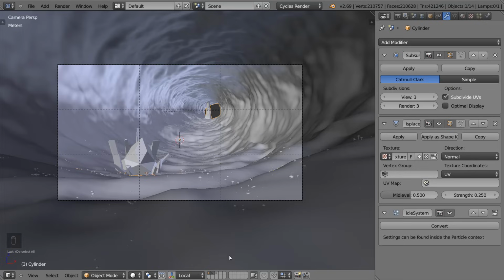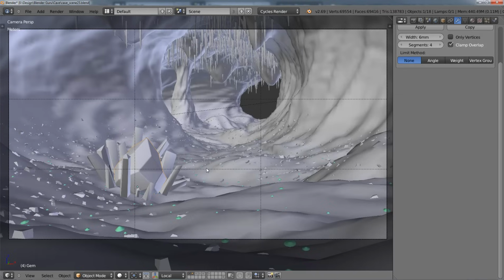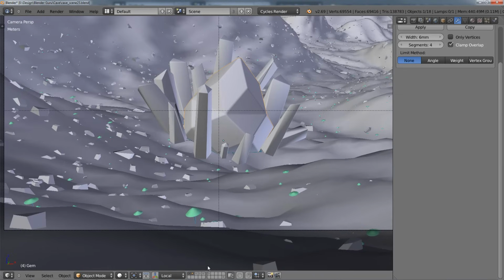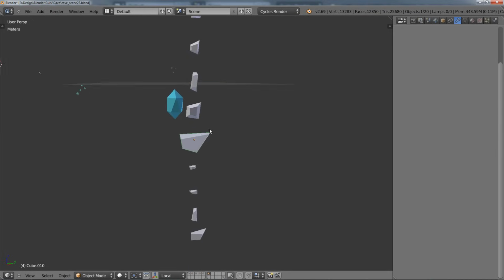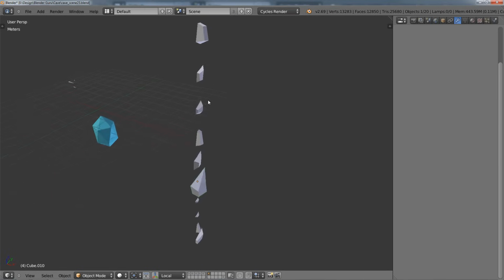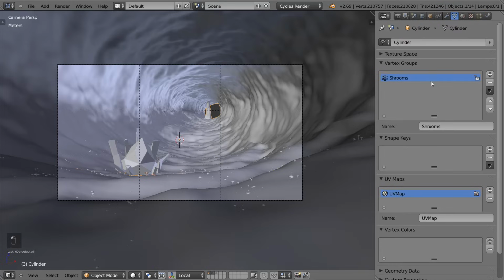Now, for my final scene, actually along the floor here, I created some rocks as well. If you have a look at my final one, they're just really, really low poly, basic looking rocks. I'll show you what the actual rocks look like right here. Just little cubes that I've deformed in weird ways, and I place them in the exact same way that I placed the mushrooms just before. So you're welcome to do that. You'll have to, of course, create another vertex group just for the rocks and paint along the entire floor there. But I'm going to skip that because I'm sure you guys can figure that out for yourselves.